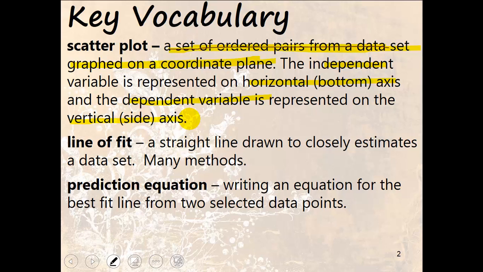And there are lots of ways to find a line of fit. We're going to use the eyeball method. Next year in either pre-calc or college algebra, you'll actually do a linear regression using your TI Nspire, but we're just going to eyeball it. Then we're going to select 2 points from our data, ones that represent the line well. We're going to find the slope, and then we're going to write an equation.